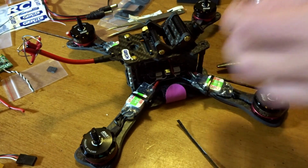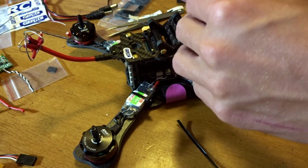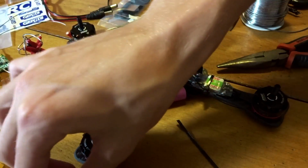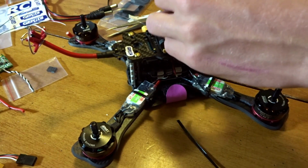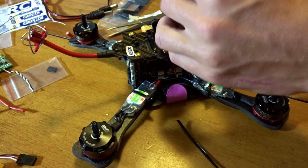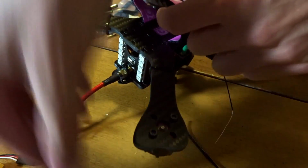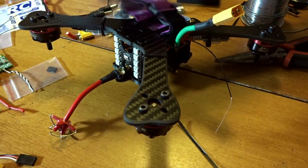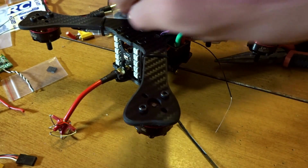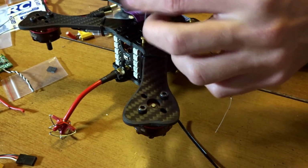I'll take more of these little gold screws and slowly tighten it down just to hold things together while making sure everything is out of the way and not being pinched while you're doing this, because that would be a big bummer. And for this one, it's going to be the back. Since we already had these in from the top, it's going to be a big bummer if you pinch a wire and obviously it'll cut or short and you have to take it all apart.